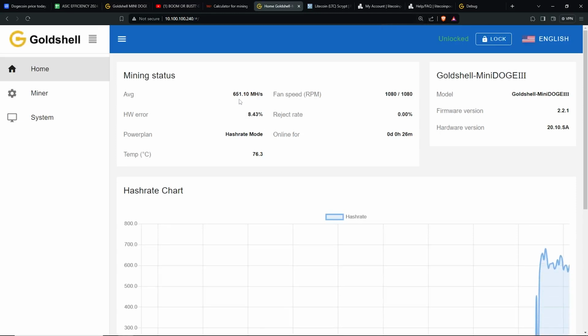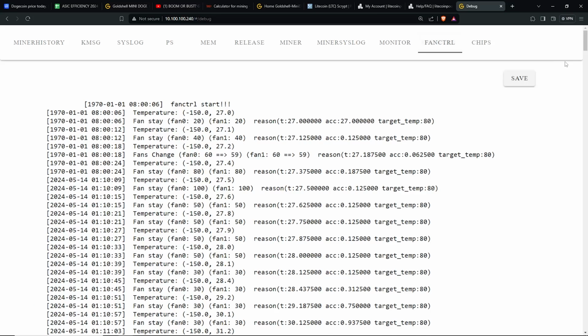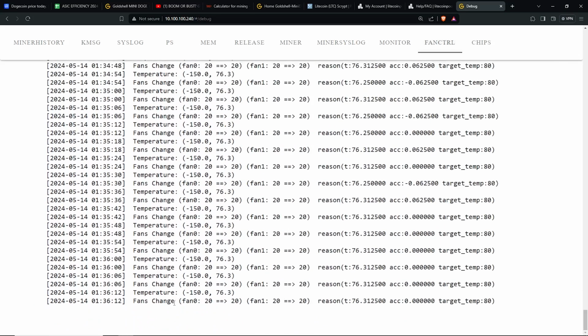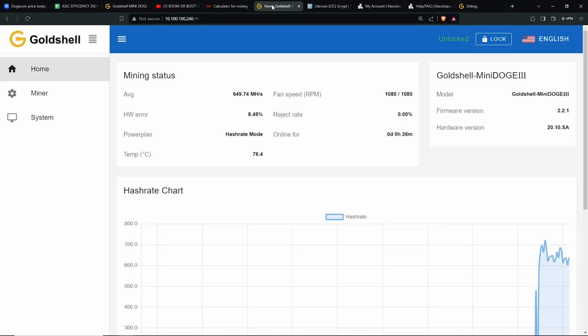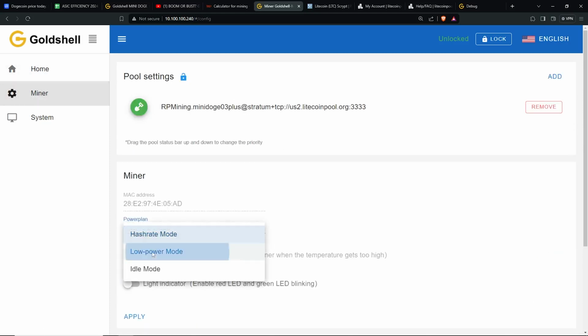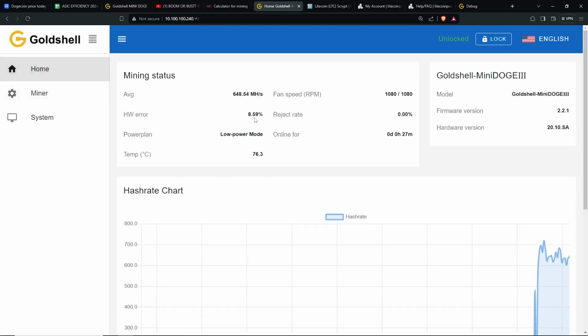Okay, so I am not seeing a 700 mega hash number here, but it looks like the temperature has dropped down to 76. I'm curious now, let's refresh this, if the target temperature for the fans is going to change, and if that's going to raise maybe some of the hash rate here. Looks like this hasn't changed. So I'm not getting the advertised 700 mega hash, but let's go ahead and change this to low power mode. I'm going to hit apply here. Let's hit apply, and let's see.